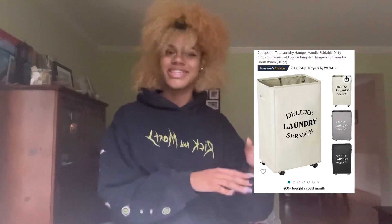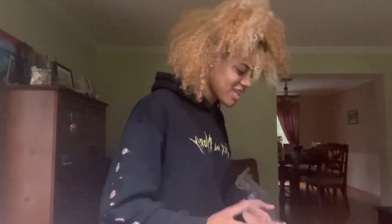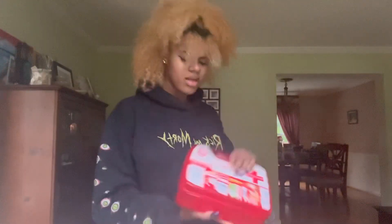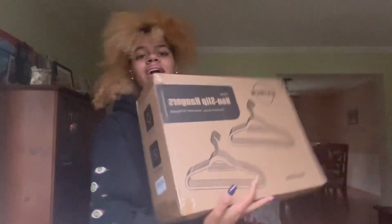I haven't taken everything out of the packaging yet because I don't feel like doing that until I pack. The hamper is so cute — let me hold it up so y'all can see what it actually looks like. Also a mattress protector, towels — you can see the theme I'm going for. A surge protector with all the outlets — this is a smart one. And a first aid kit — you cannot forget the first aid kit. It literally comes with everything, even a cold pack.